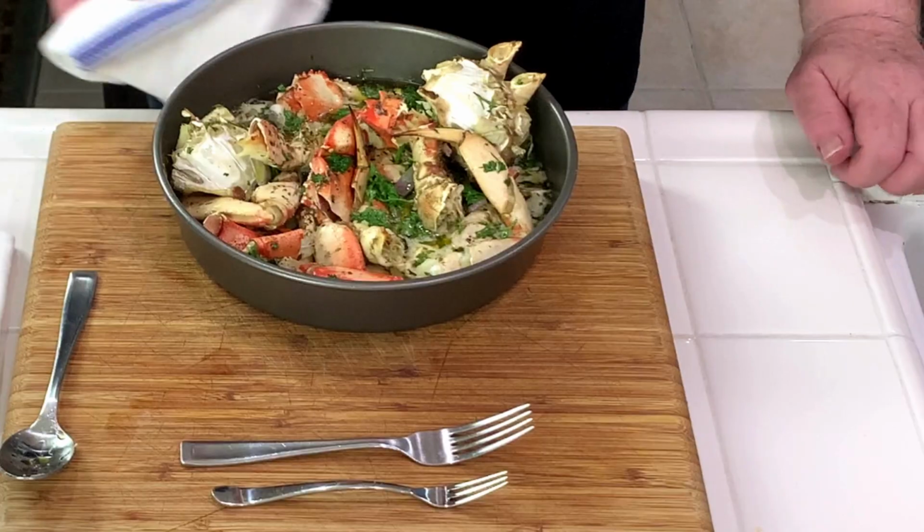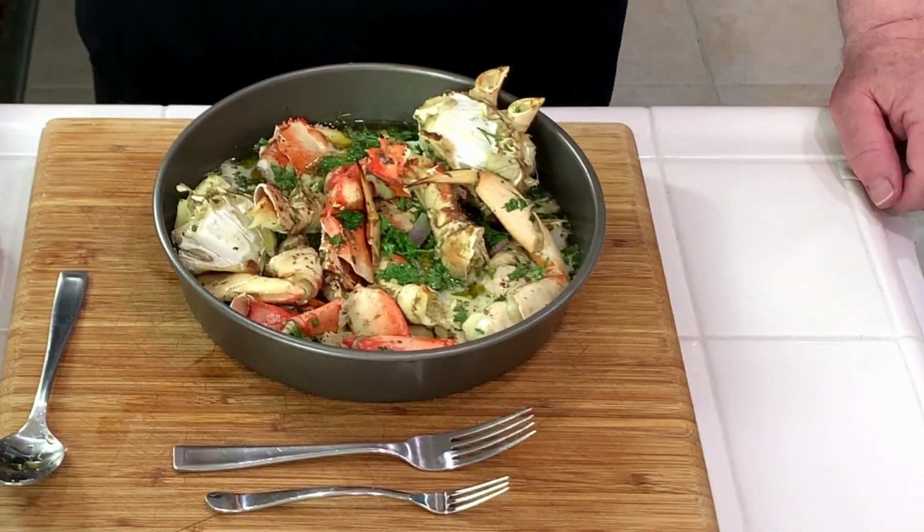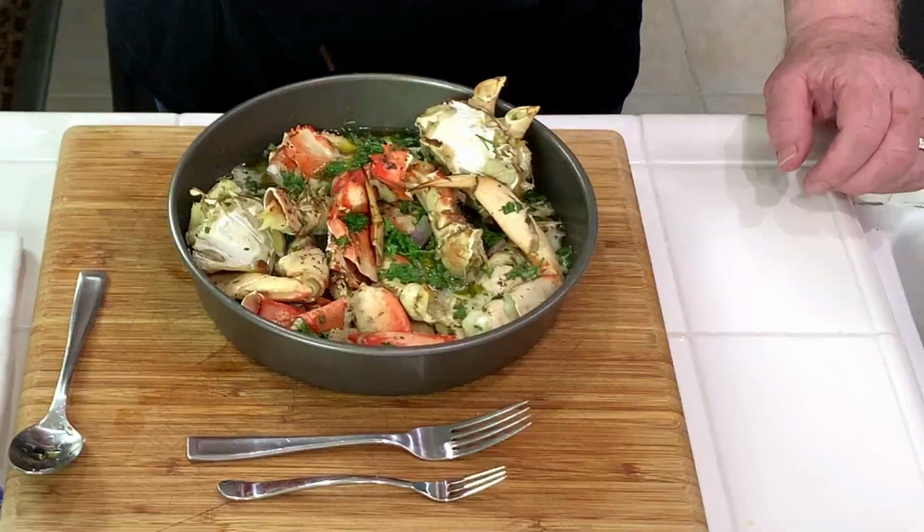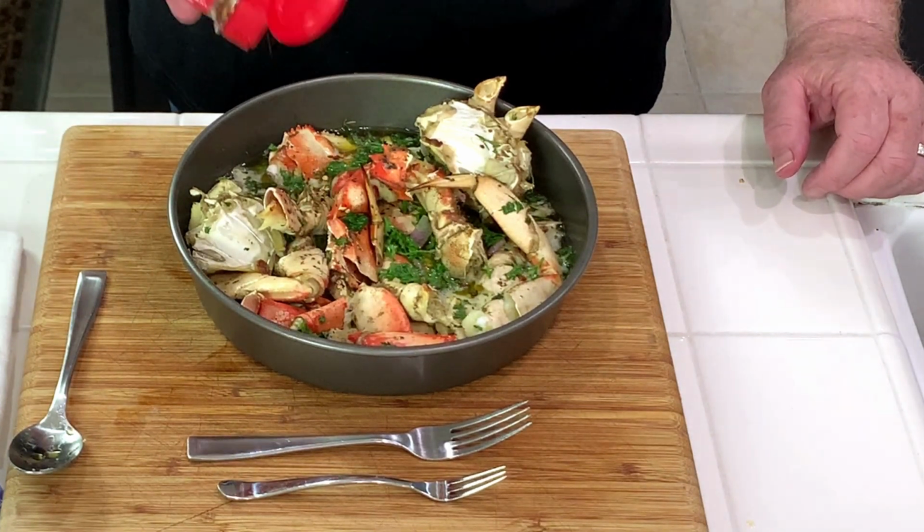And it's done. Just about 12 minutes or so, and this one is just starting to brown on the top. That's the sign that you're ready to enjoy this spectacular but simple dish. I like to add a few red chili flakes for a little bit of a zing. You don't have to do that. You can add lemon at this point. There's lots of different things you can do. Some people have put some Parmesan cheese on there. That's good too.